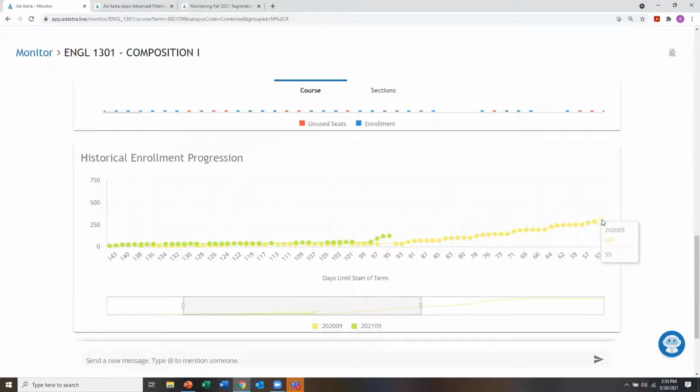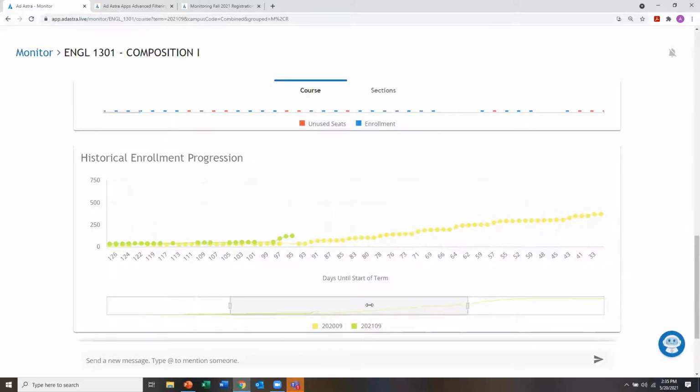This just allows me to very quickly, in one application, see so much information to help me make better decisions moving forward. So my favorite feature, and when you can see it with 2 or 3 terms, it's really very powerful. But even just right here at your fingertips to see where you were at this time last year, I think is super helpful.